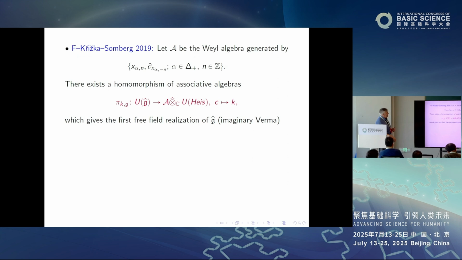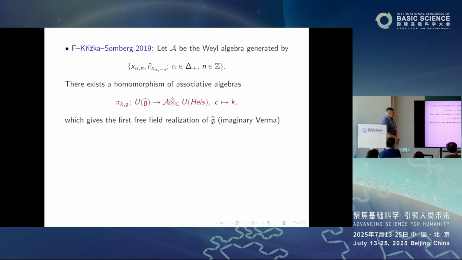In fact, there is affinization of this homomorphism. So if we now take the Weil algebra of infinite rank, right? So we have n. So I'm moving from the language of Weil vertex algebra to just Weil algebra. So just take this huge Weil algebra with many, many beta gamma systems. Then there is a homomorphism from the enveloping algebra of the affine G to the completed tensor product of this Weil algebra with the Heisenberg.